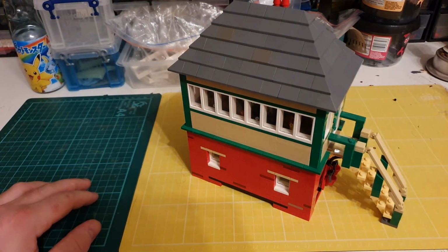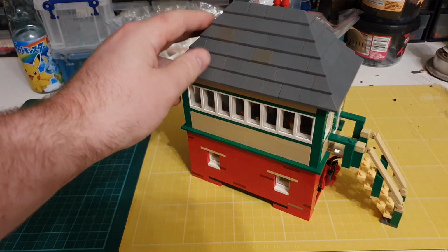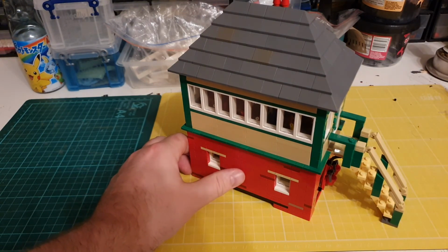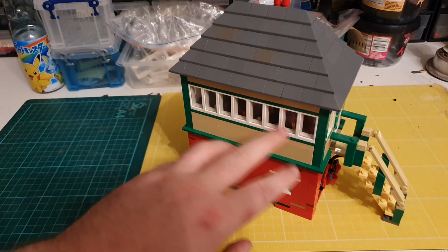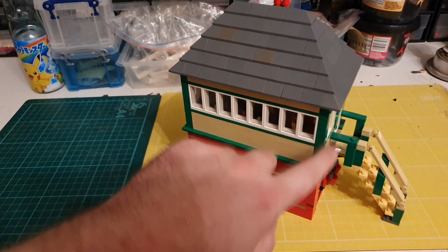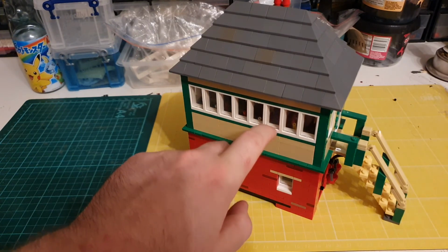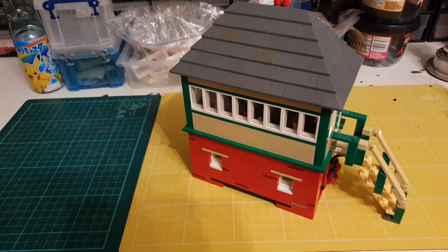And as I've mentioned previously, I'll be building one of these in LSUR colours. So dark red base. I might add 1 or 2 red plates in, but largely it'll be just dark red. And then white and blue replacing the green and cream. So it'll be all this nice blue framing, and then white in the middle. I'm not sure about the windows. I'll probably keep them white, which might look a bit odd, but we'll find out.